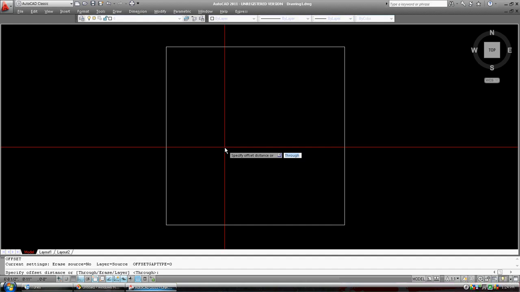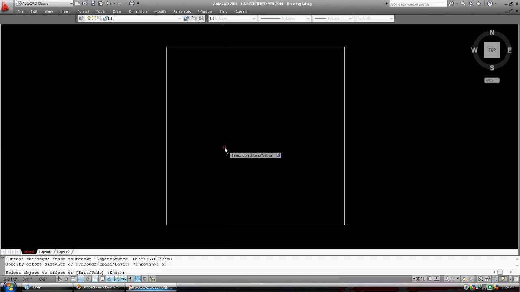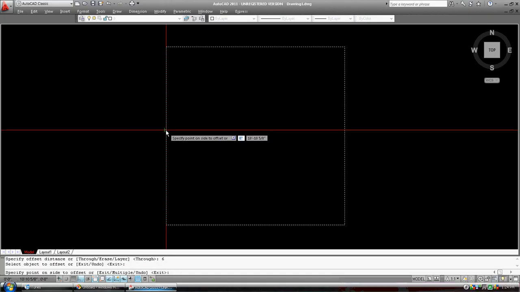It's asking me how far do I want to offset, what's the distance I want to offset, and I'm going to say 6 inches, 6. Okay, and spacebar or enter. Now it's asking me at the bottom of the command prompt, what object do I want to offset? I'm going to select this one. Okay, now it's asking me which direction do I want? What side do I want?